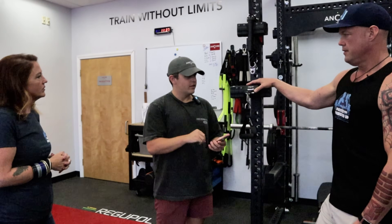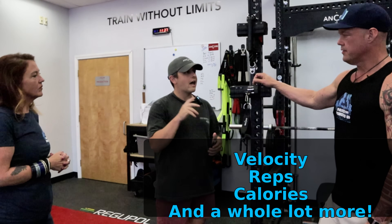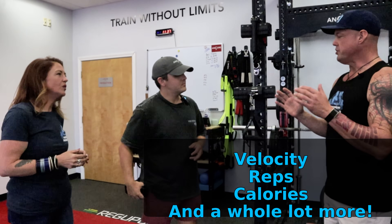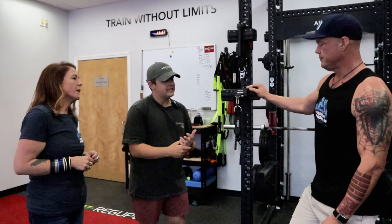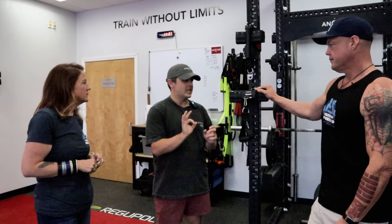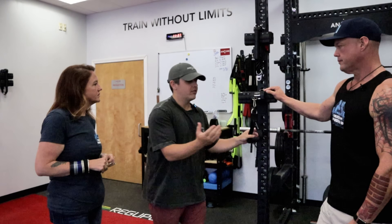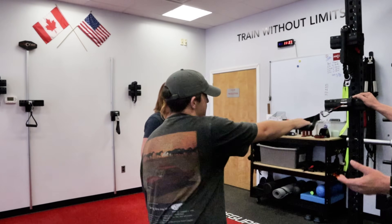So this is testing velocity, reps, calories — it's got a whole smattering of metrics. When you see it slowing down, you know you're getting slower, you're getting fatigued. If you're also trying to measure intentionality with your athletes, it's super important — if I'm doing a rep like this, that's very different than me popping it explosively.